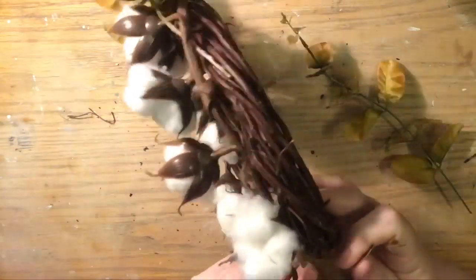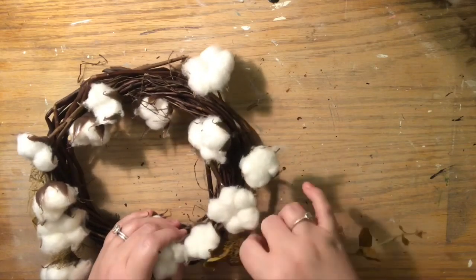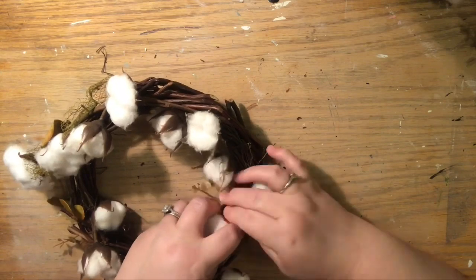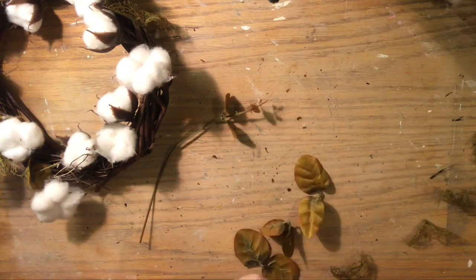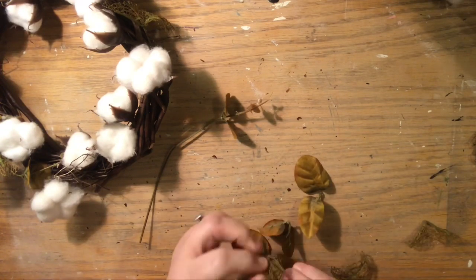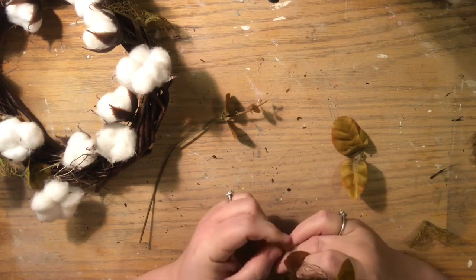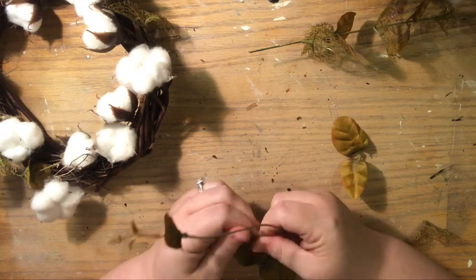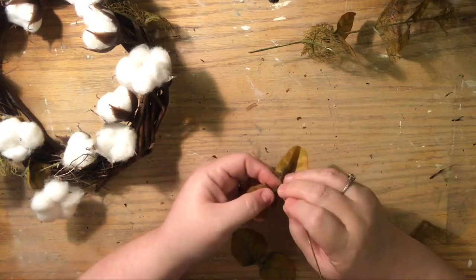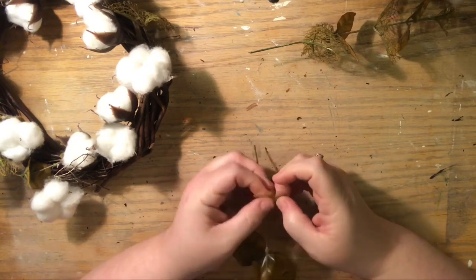The skeleton eucalyptus leaves were kind of folded, but they're thin plastic, so just the warmth of my fingers was enough to flatten them out into a beautiful new shape. I've done the same thing weaving the eucalyptus through the wreath - I tucked the tip under and weaved it through. I actually took the plastic tip of little leaves at the top, stuck the wire in the wreath, and put the tip back on the other side. All of these projects contain zero glue, and other than cutting ribbon and some stems for the second project, there's barely any cutting either.